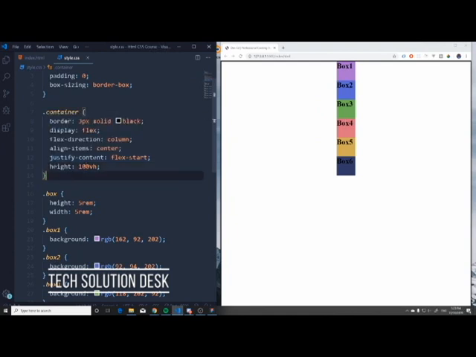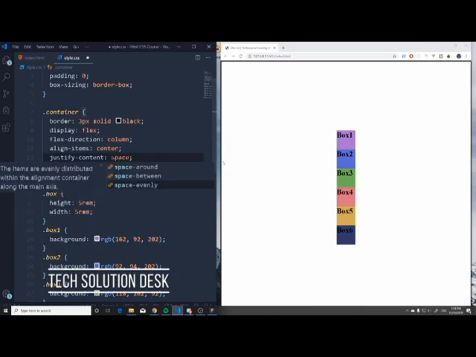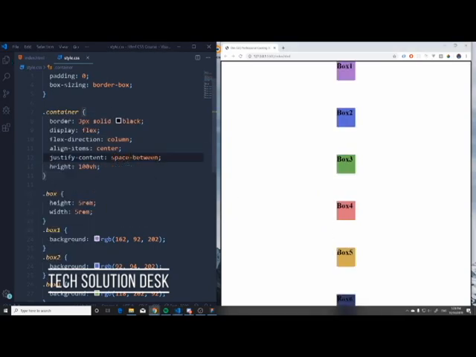If we add align items center, it's going to do it horizontally. And with flex start, justify content changes to the vertical line. So if I add center here, oops, let me remove flex, it's just center. We don't have to add flex. So now we can apply vertically the space around or space between. So you have all the flexibility in the world. You can align everything the way you want.